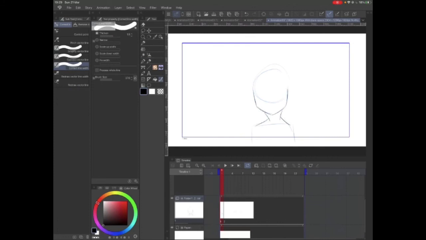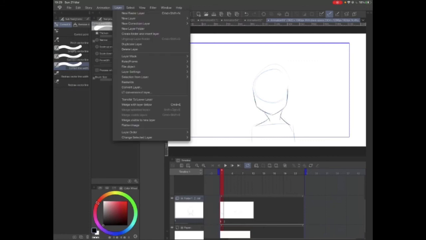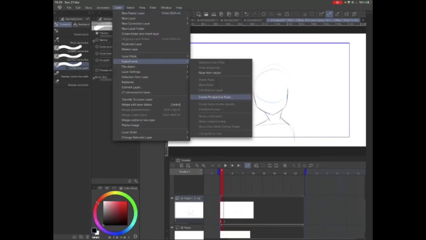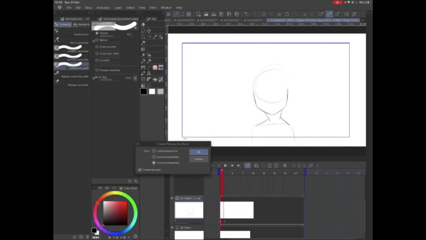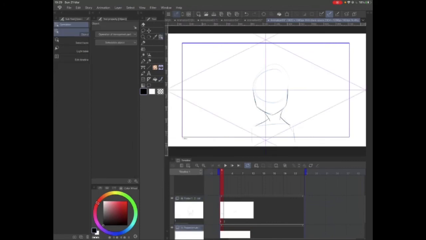So you just go up to Layer, Ruler, Create Perspective Ruler, and then you select whatever one you want. We're just going to go for 2 point for now.